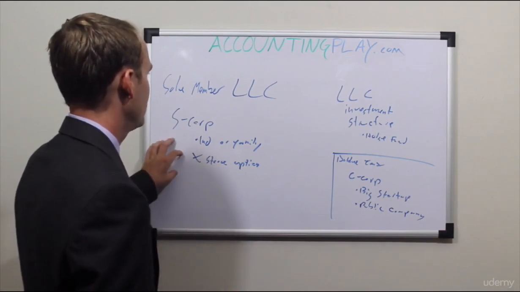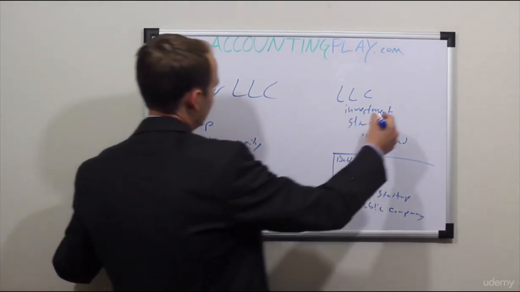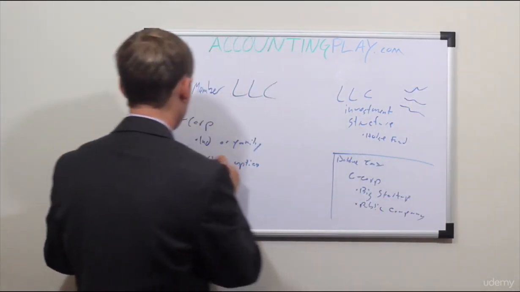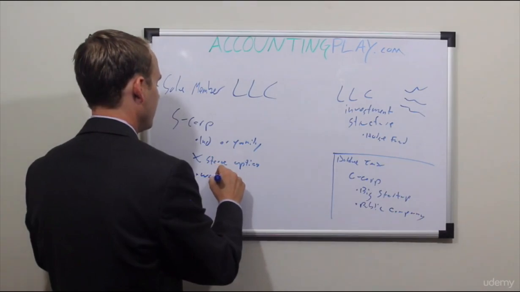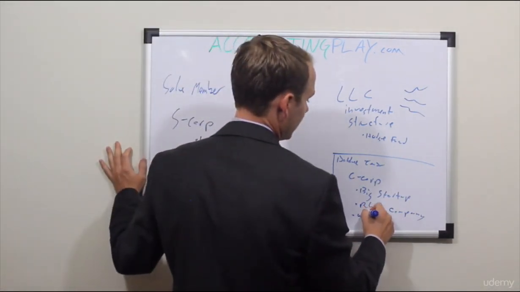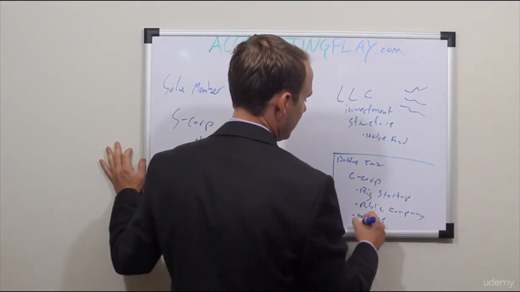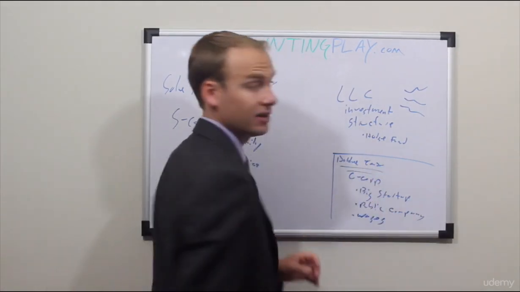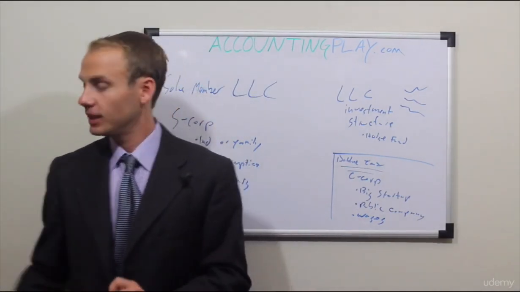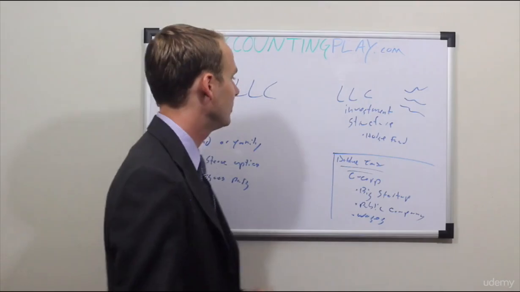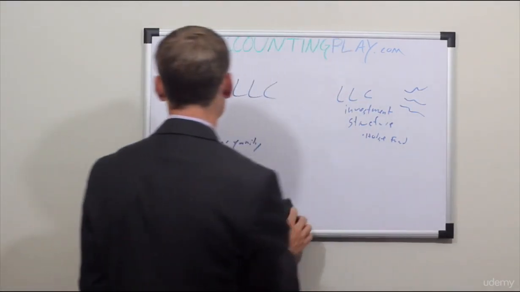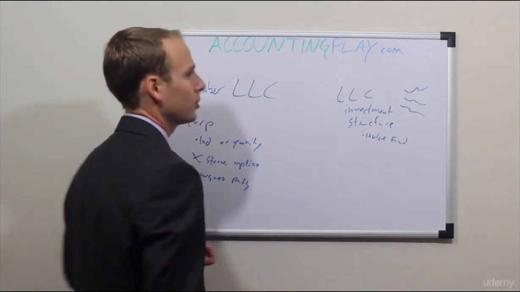S Corp, much more rigid. General LLC, super flexible all over. S Corp also requires wages paid. Typically, definitely wages coming out of here, but double taxation on the C Corp side. So next lesson, we're going to dive headfirst into the C Corp, but I wanted to mention some of these flow-through structures, which include an S Corp.